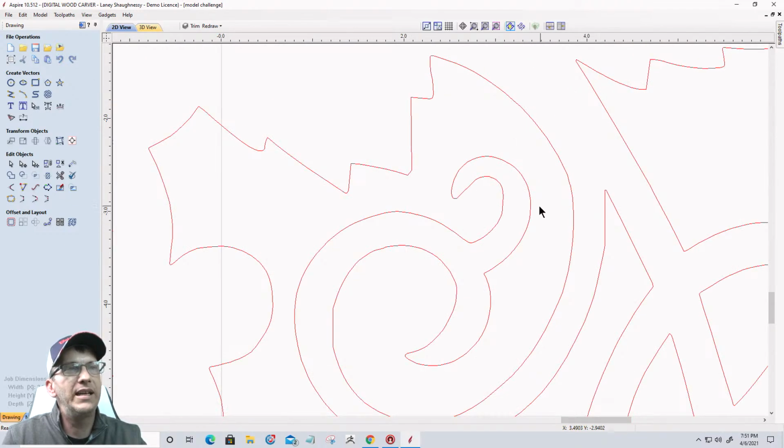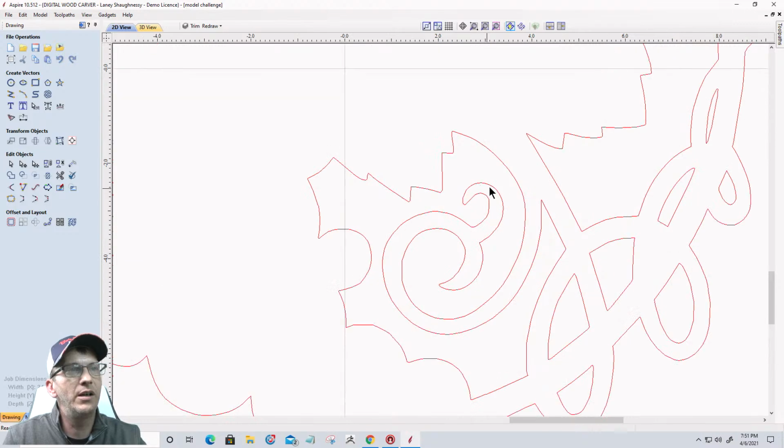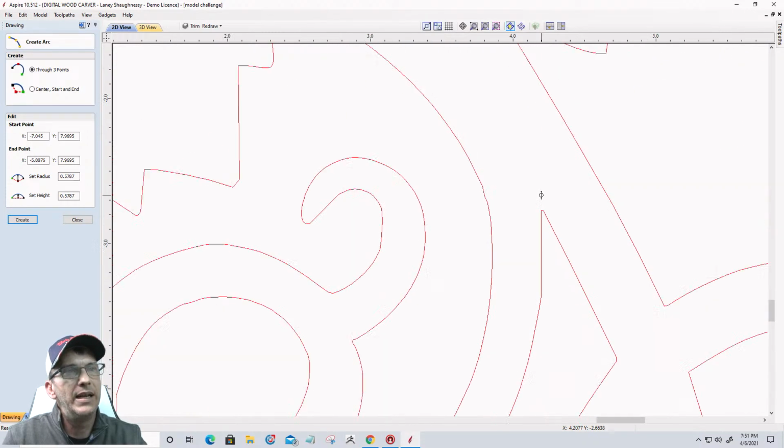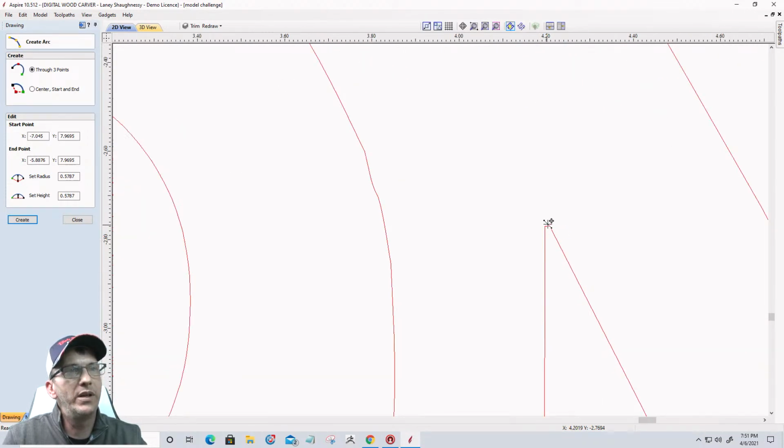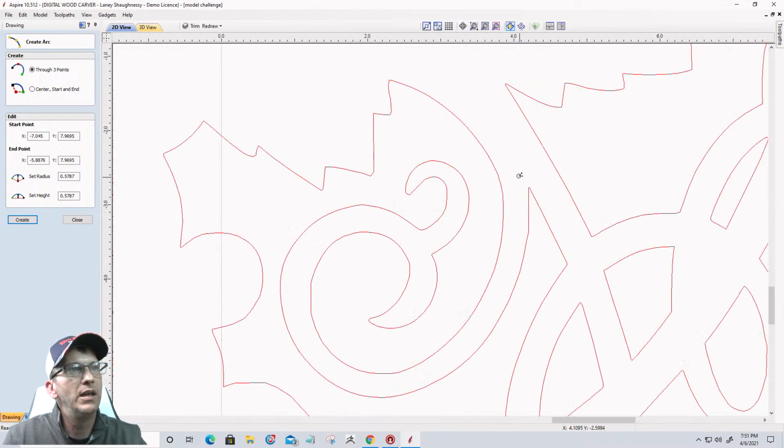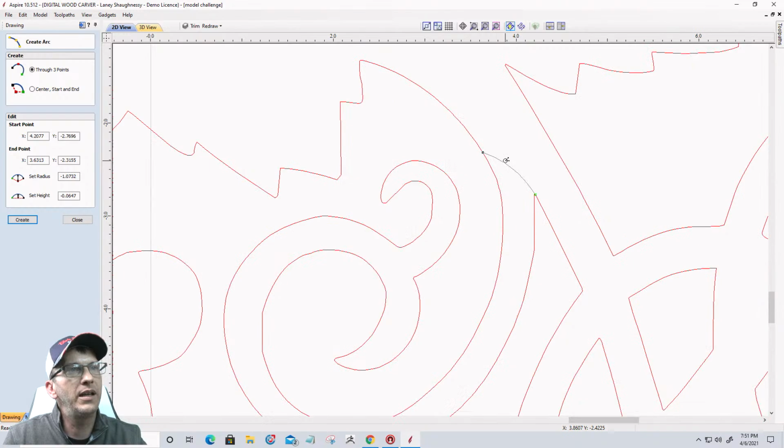Well, the first thing is this little branch of this vine here, I want to separate it from the main vine. Okay? So what I'm going to do is I'm going to take my arc tool, if you will, and here I'm going to snap there for my first part of my arc. I'm going to come probably somewhere right about here for the second part of the arc, and I'm going to kind of create this little curve.